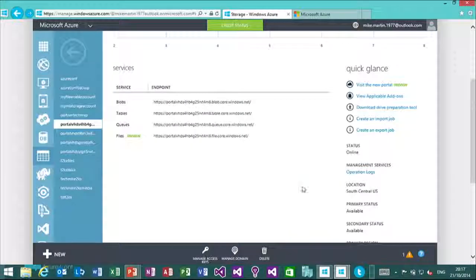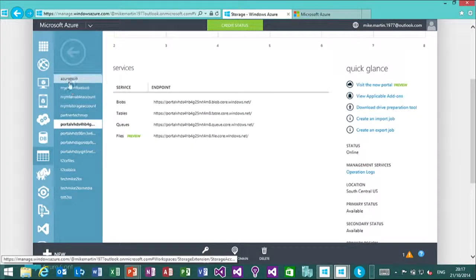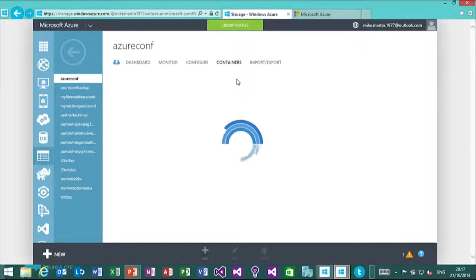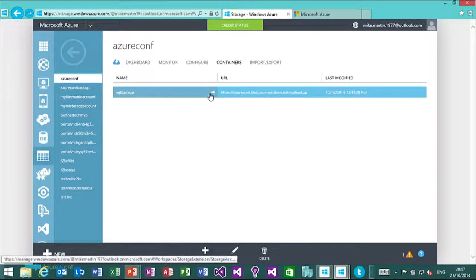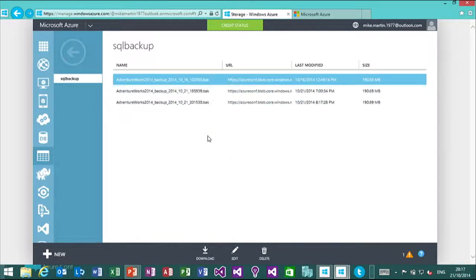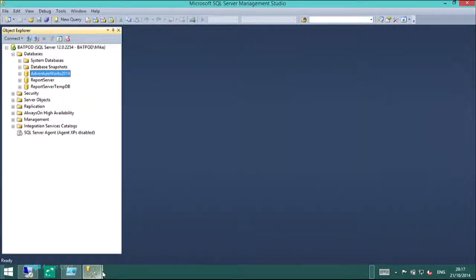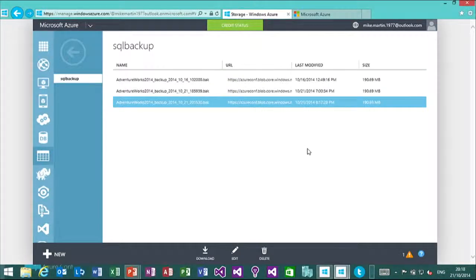Now I'm going to check out my storage account. It's the Azure Conf one. If I go to the container environment, you can see there's a container in there, and as you can see, it's now 2017, 8:17 p.m. So this is the backup that I was talking about. My backup was created successfully, luckily for me. Then I can immediately monitor what has been backed up in my Storage Explorer. So it's really nice and integrated, works fast out of the box, even for larger databases. So just use it as you please.